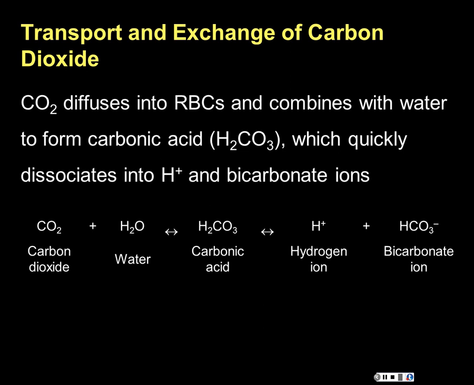Okay? You may notice as well the reactions are what? What do these arrows mean? They're reversible. Okay? And so I could just as well take bicarbonate ion and hydrogen ion and form carbonic acid, which dissociates into water and carbon dioxide. And that's exactly what happens near the pulmonary capillaries. It's very much reversible.